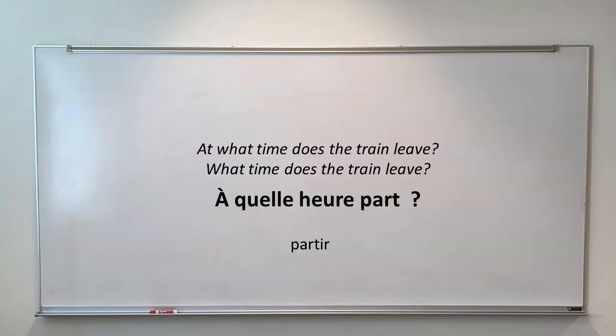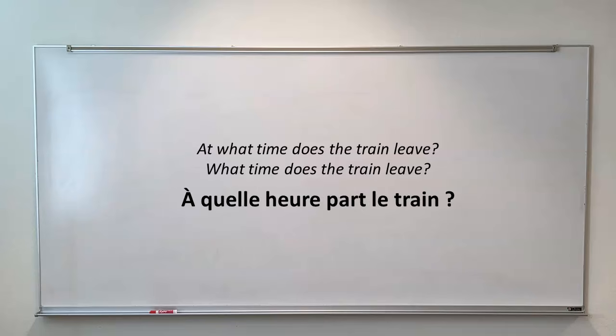And for the verb leave, we're going to use the verb partir, which means to leave or to depart. And the form that we use is part. So literally we have to say at what time leaves the train. So we have at what time leaves, à quelle heure part. And the only thing we're missing is the train, so add it in. And we have the very nice question, à quelle heure part le train?